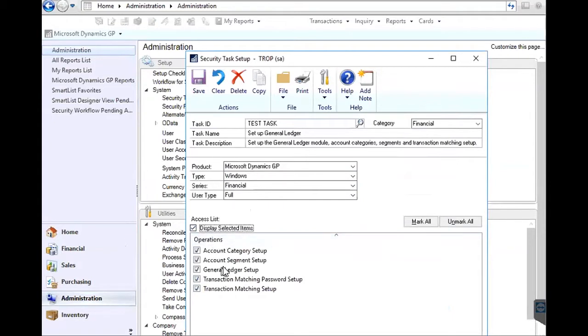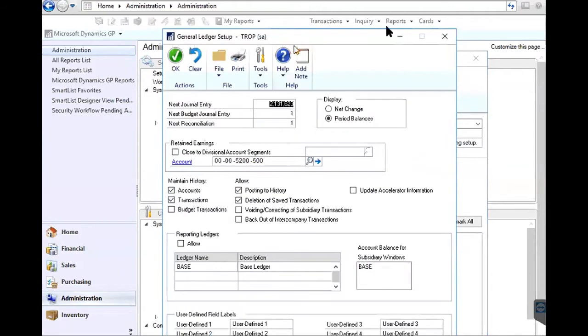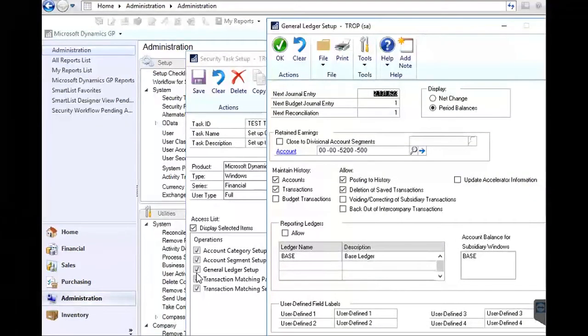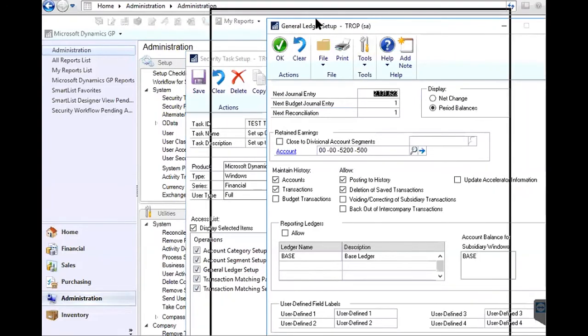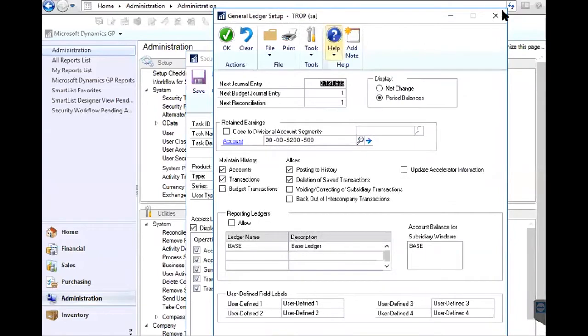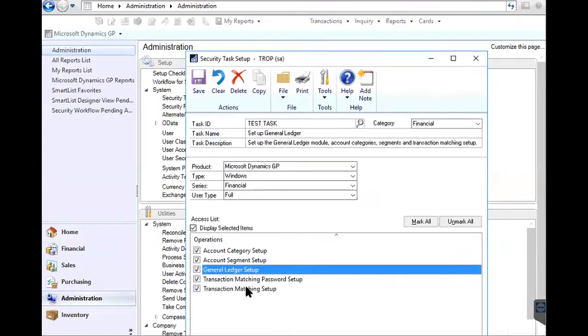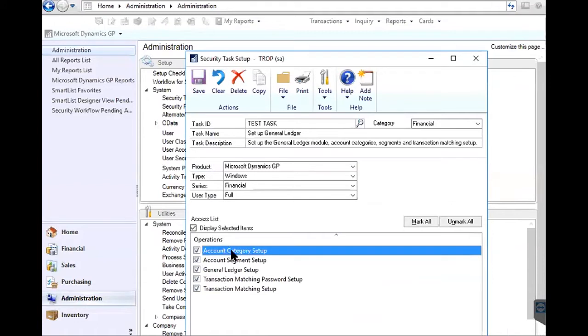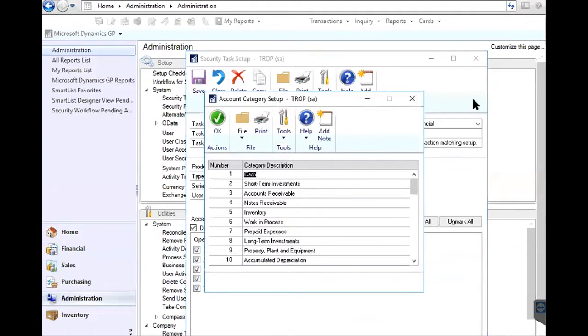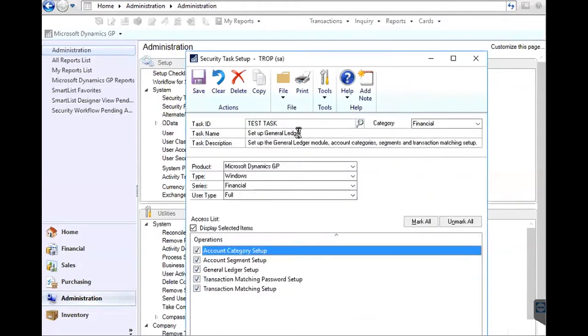You can even double click on the specific window or task list, and it's going to give you a pop-up of the window that the user has access to. So that's a nice feature. So you have an idea of what the user is accessing. All right, so we're going to save this test task.